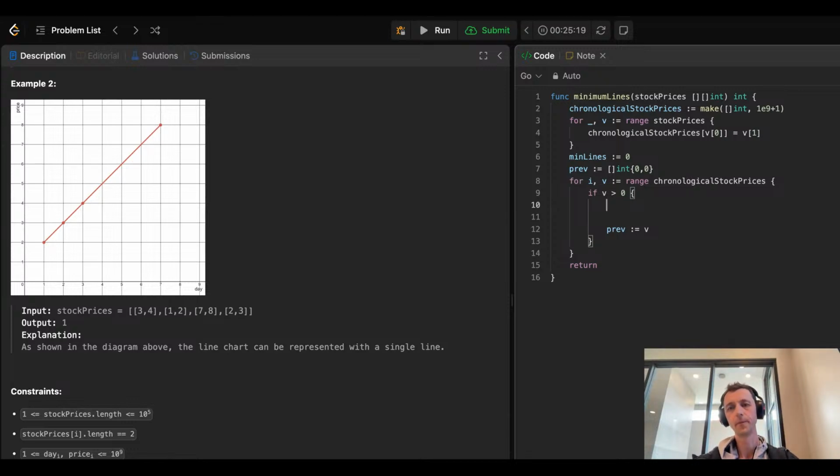So if prev is not nil, so we have some kind of previous value, and there will be a diff between the parameters.